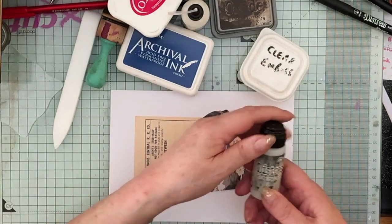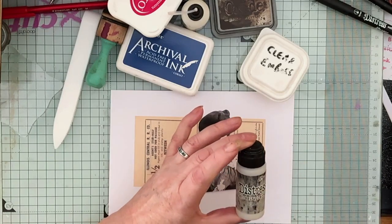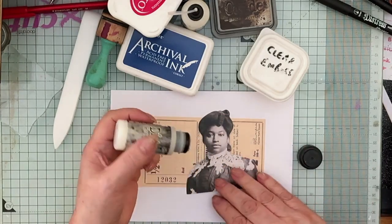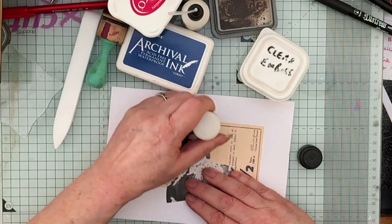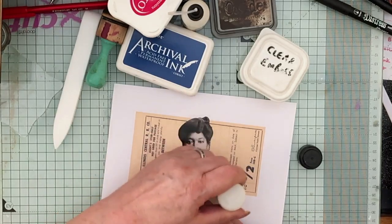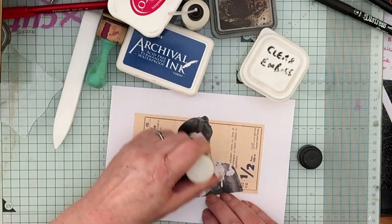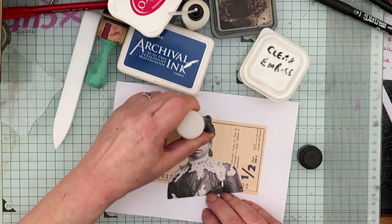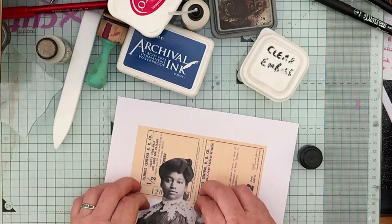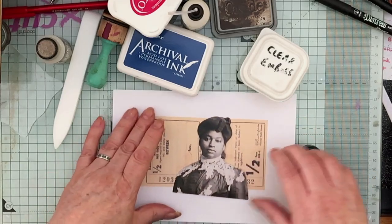So I'm just going to use my dauber. Now, for those of you that don't know, this is a distress embossing dauber in clear. I don't think it comes in anything else apart from clear. And it's got a sponge on the end, and you just use it to go around everywhere that you want your embossing powder to stick to. I think it's a fabulous thing. I love it. You just have to make sure that you do get everywhere. So if you hold it up, very often you can see if you've missed anywhere. I can't see at all on there. So let's go for it.